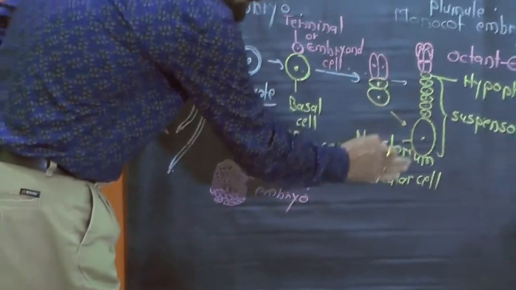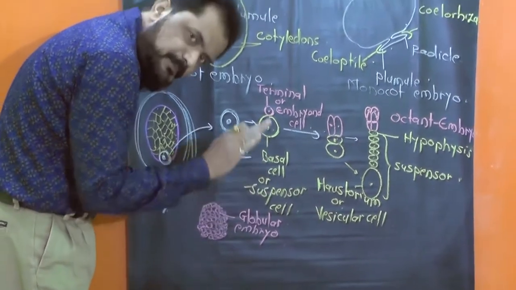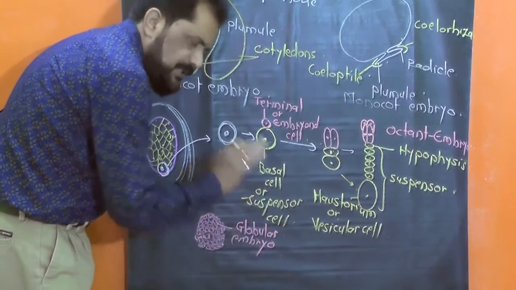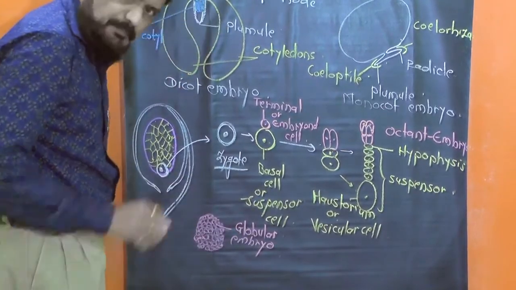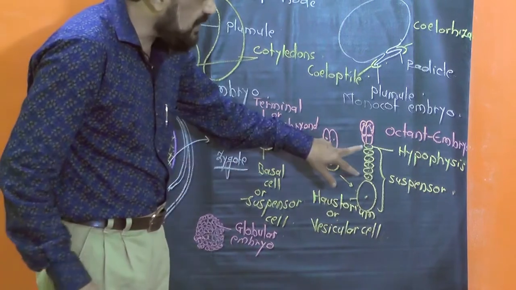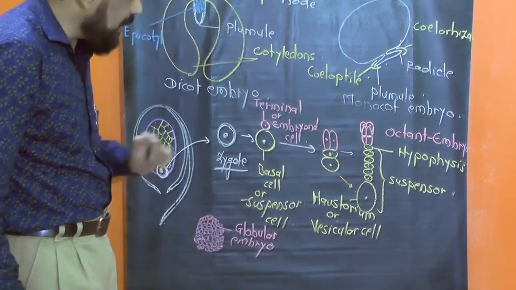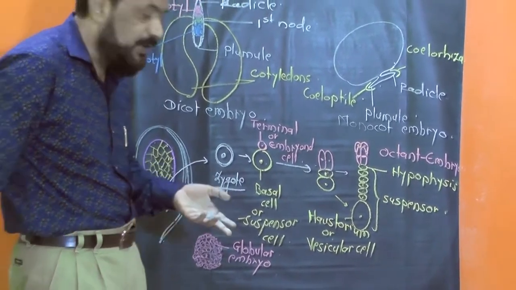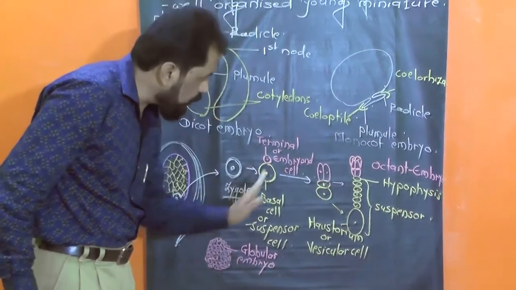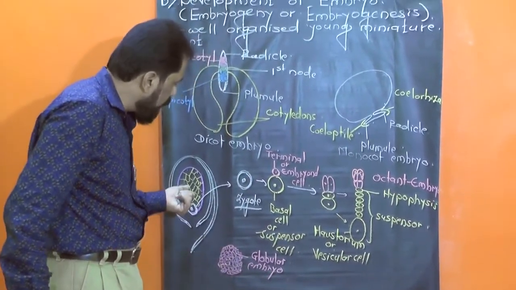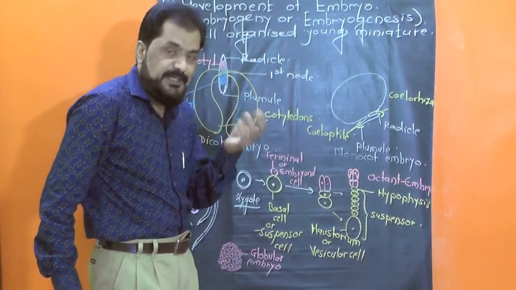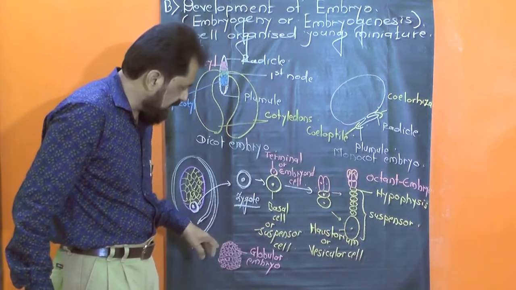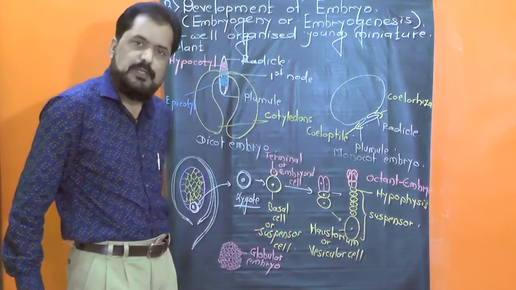Remember, the suspensor still persists. सस्पेन्सर आहे, या ठिकाणी मी काढला नाही याचा अर्थ असा होत नाही की सस्पेन्सर नाहीये. Basically, the main role of the suspensor is to bring the developing embryo close to the endosperm. In other words, the suspensor pushes the developing embryo towards the endosperm to obtain nourishment, nutrition. Anyway, here is the formation of the globular embryo.